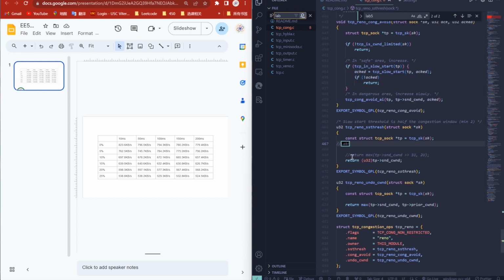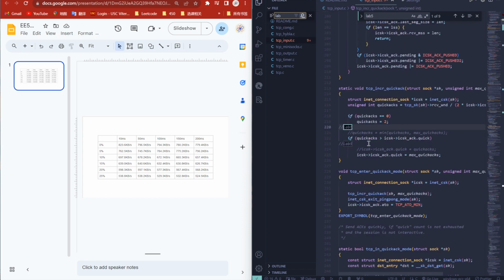And in this one, instead of returning the maximum between 2u and this value, we'll just use a higher value, which means that in the slow start threshold, we'll also let it use a higher window size for a faster transmission.